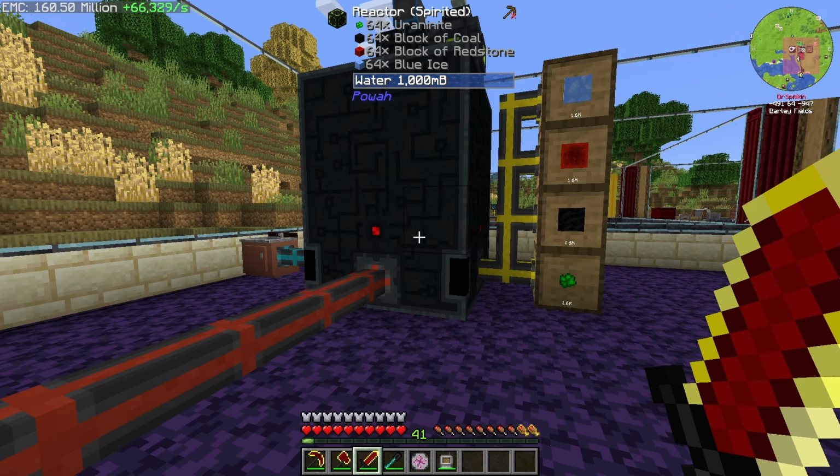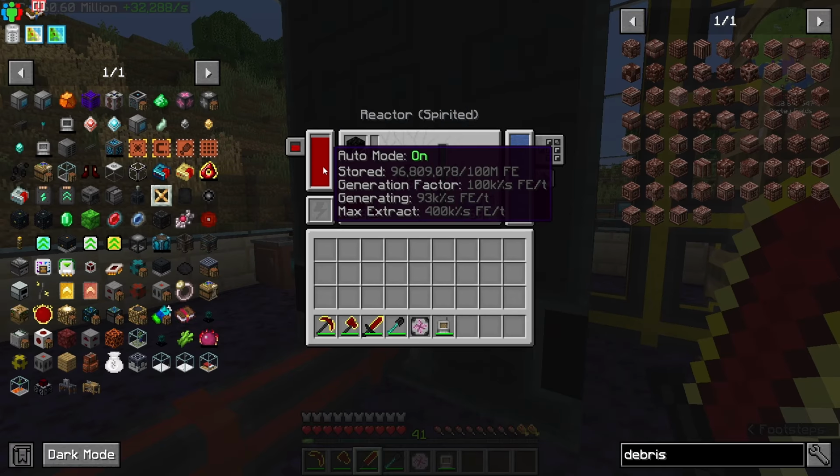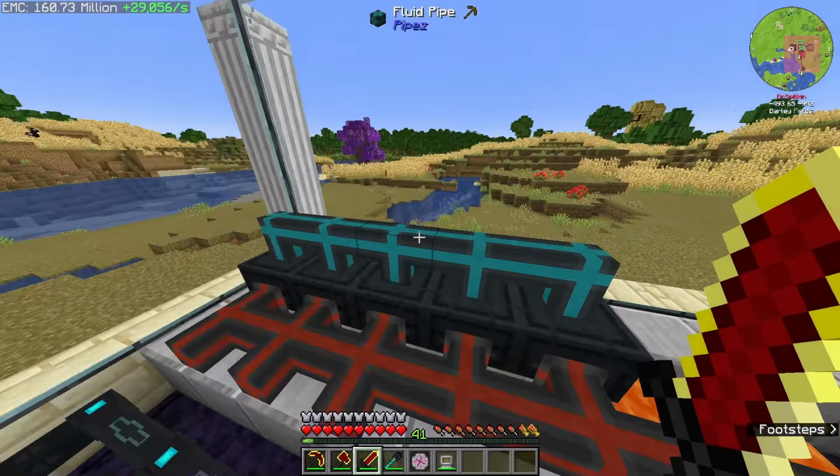So, for our power, we have the power mod, and we're generating about 100,000 FE per tick. This one's generating 93, and then we have, well, just a couple more over here generating various amounts, right? So we have a couple niotics and one spirited.